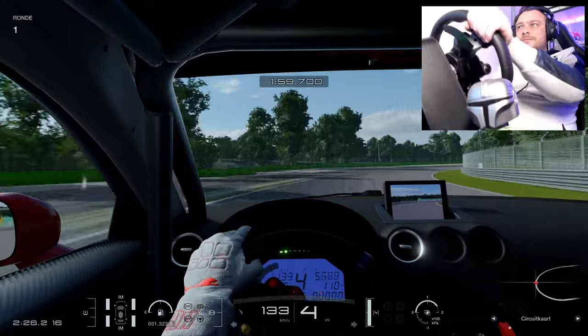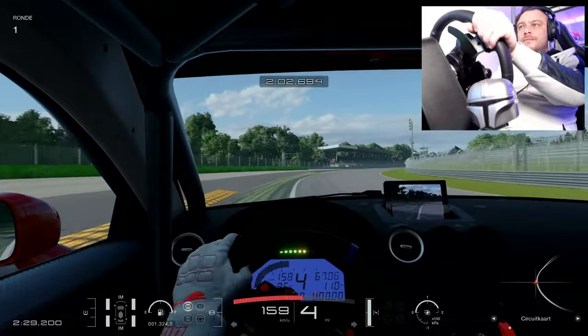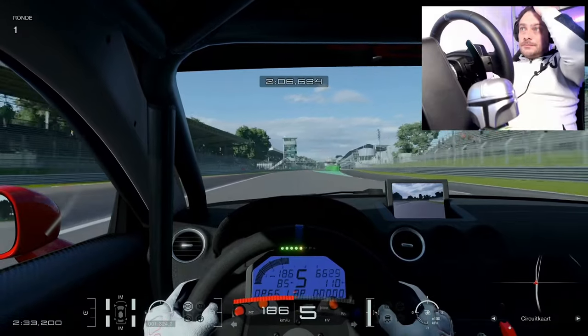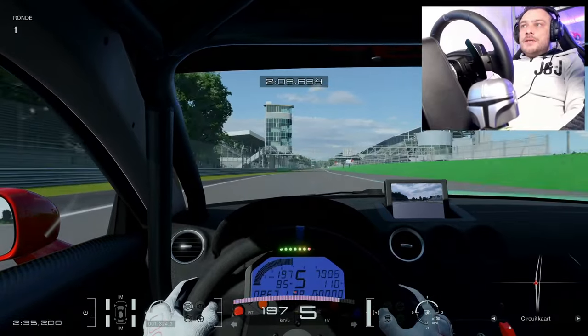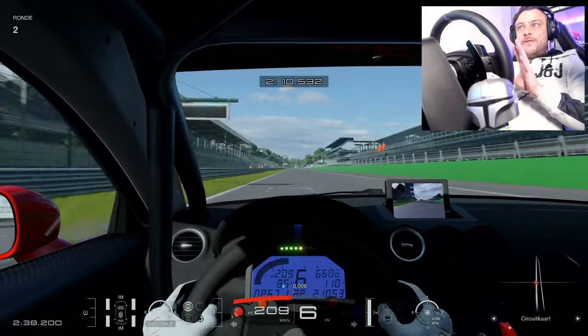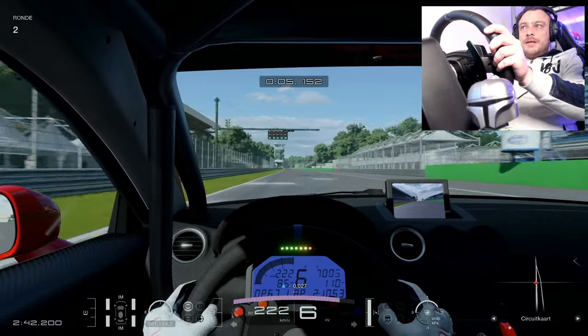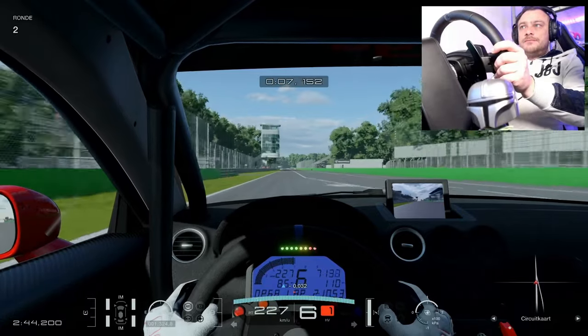When I tested the Trueforce in the G923 I found it a brutal experience. Trueforce in the G Pro is much more subtle and refined. The revving of the engine for example feels much more present with Trueforce than with the TDF-B — not in intensity, but more in differentiation of the haptic feedback you feel.